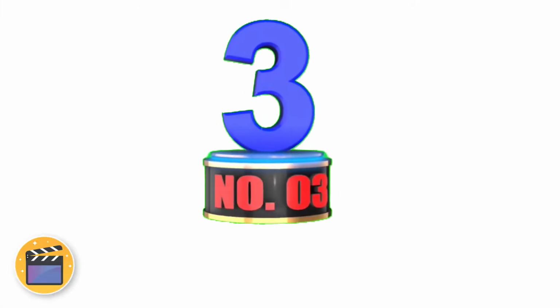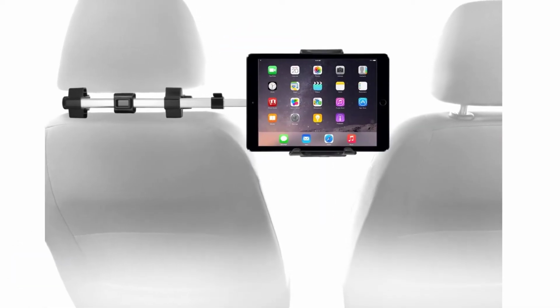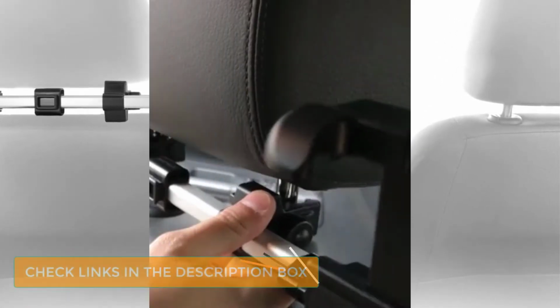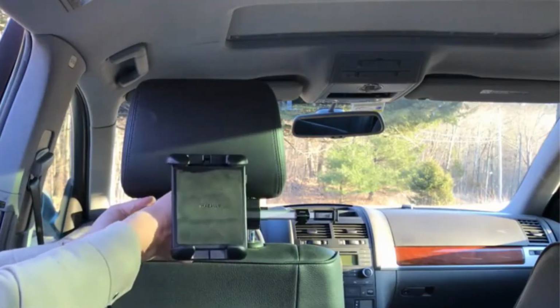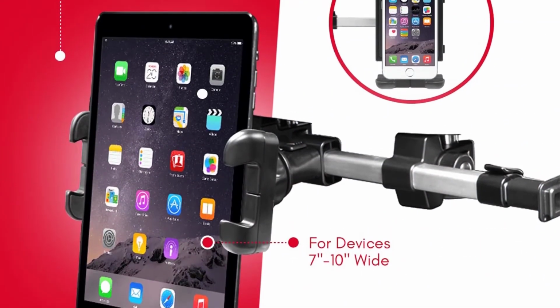Number 3. Macely Remount Pro. Macely's Remount Pro is similar to our number 1 pick from Icarus, in that it also mounts to headrest posts with thumb screws. It features a telescopic strut so your device can be positioned in your preferred spot. It doesn't top our list because we think its adjustment system isn't entirely on par with our editor's choice iPad holder. That tablet mount has a simple ball and socket system.